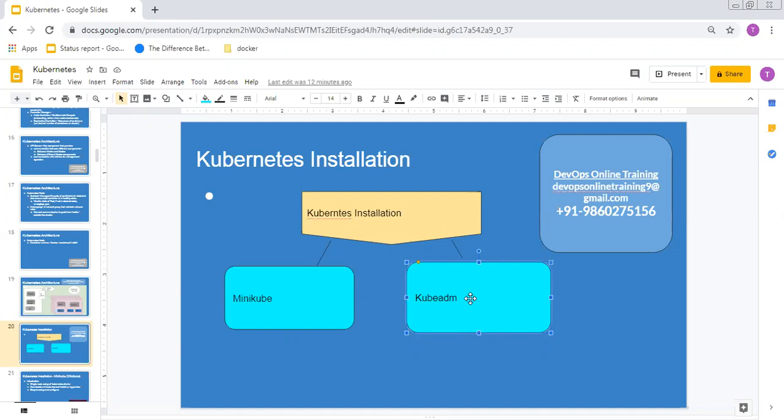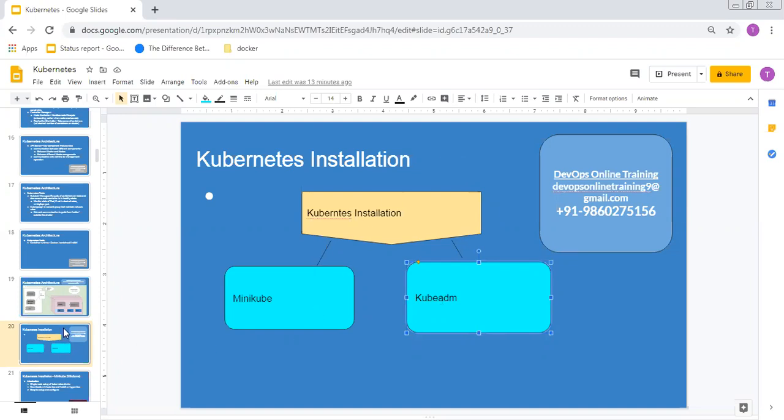You can also install KubeADM on a local setup, but you will require at least two virtual machines for that, one for the master and one for your worker node. So your laptop should have good RAM, at least 16 GB. Otherwise, I will take three raw virtual machines from the cloud and install it there. It's up to you, depending on the resources available to you.